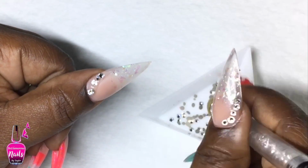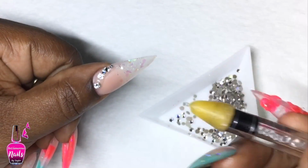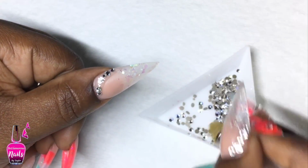After placing my crystals, before I put my hand into the light to cure that gel, I am going to use my MadamGlam Snow White Gel Top Coat, and I'm going to coat over the entire nail. After I do that, then I am going to go ahead and cure that nail for a full 30 seconds, and I'm going to repeat the exact same thing on my pinky.